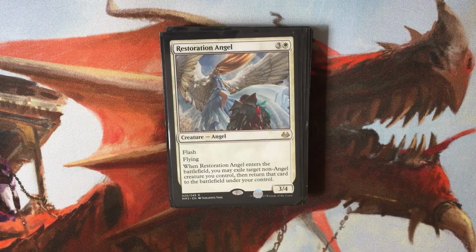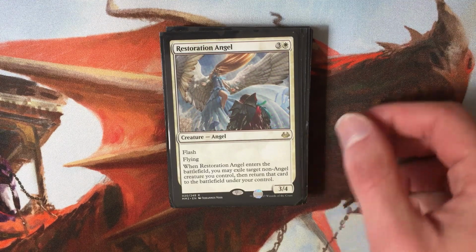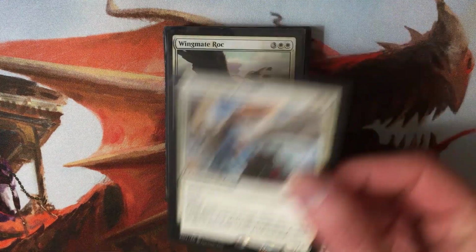Restoration Angel, 4 mana for a 3/4 creature angel with flash and flying. When it enters the battlefield, you may exile target non-angel creature you control, then return that card to the battlefield under your control. This, like Flicker Wisp, is just another flicker card. This one does it instantaneously and only to your card, but still very useful for doubling up on enter the battlefield effects and triggers. You can really get a lot of value out of a card like this, and it's got a great body after that.